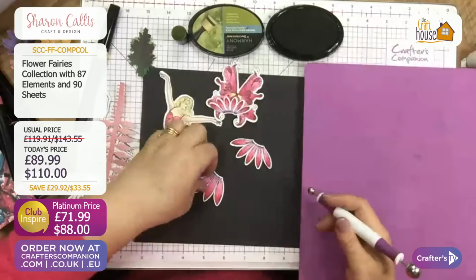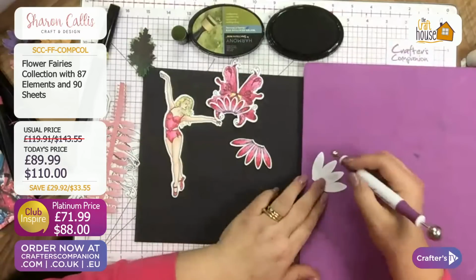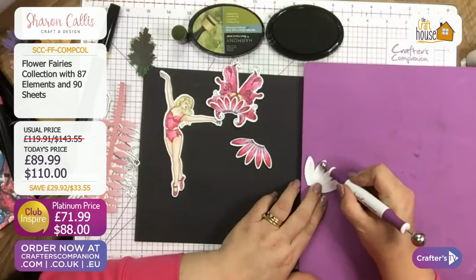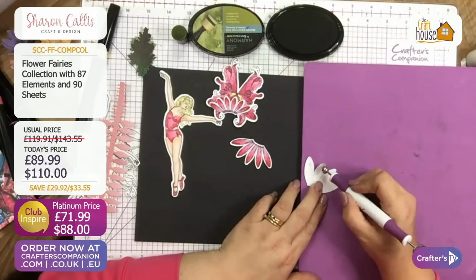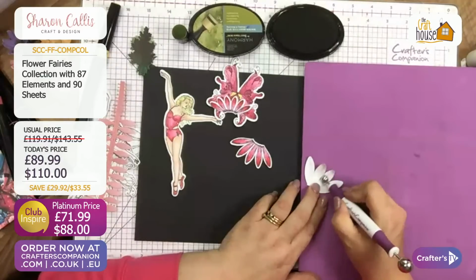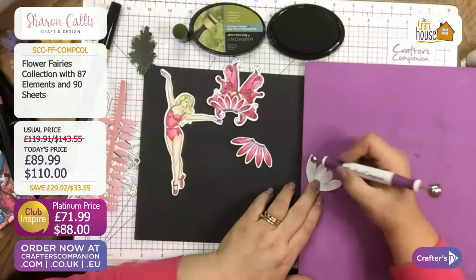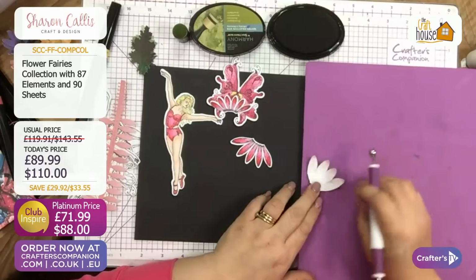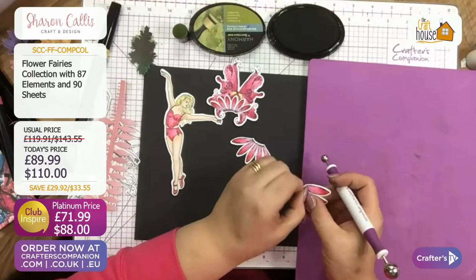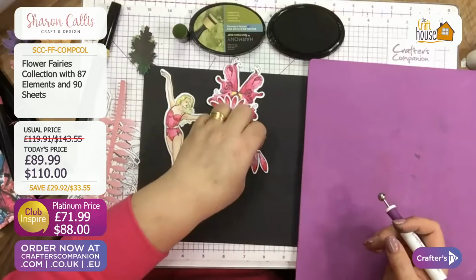Sorry about that now. So I'm going to flip them over, just make sure they're dry. So I'm just giving them a little tap. Yeah, they're dry. And I'm just going to rub the small end of the ball tool down the center. And that lifts up the tip of the petal there. So rub it up and down, and it'll lift it up for you. I'm keeping my finger here on this end just to hold it in place so it doesn't rip. And then when I bend it over, I'm just going to give the top a little pinch. So that gives it its curve and its flat piece that goes on the body.